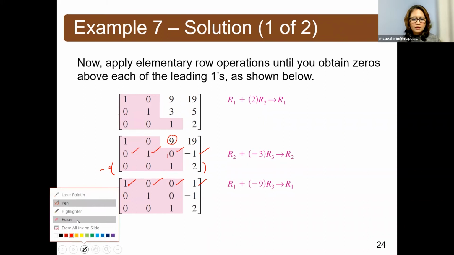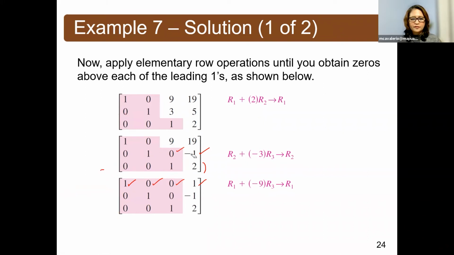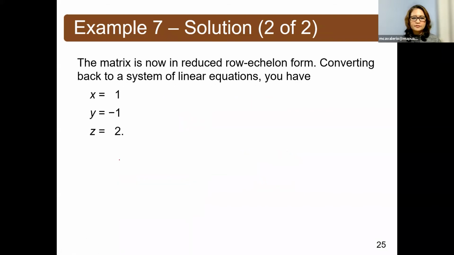So in a reduced row echelon form, what do we have? We were able to convert the coefficient matrix such that the entries in the diagonal are only ones, and above and below that one are all zeros. Consequently, we can interpret the reduced row echelon form of the matrix in terms of the solution. So we will have here Z is equal to 2. We have Y is equivalent to -1. And we will have X equivalent to 1. Okay? So you have 1, -1, and 2.